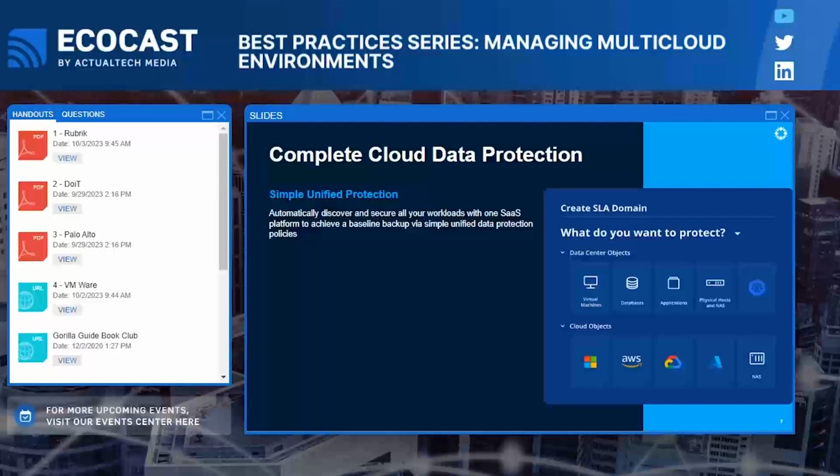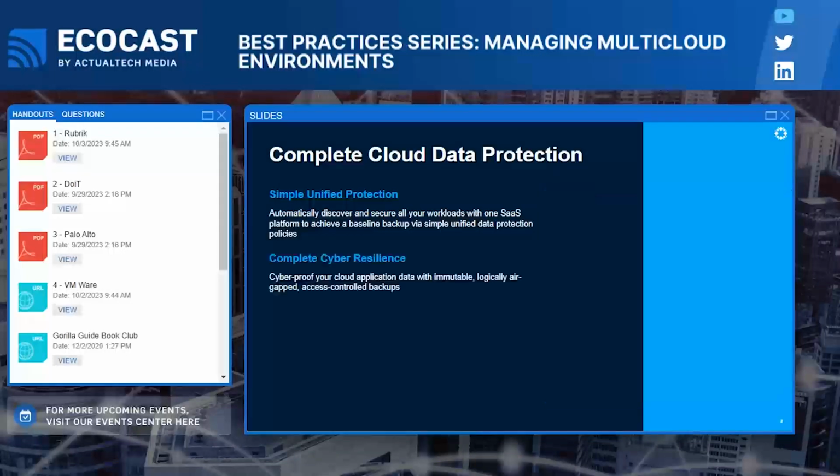And really that's where Rubrik steps in, right? The first thing that we want to do is give you a unified experience no matter what the data source is, right? So if you guys are operating AWS today and from an on-premise perspective, rather than having two different point products, the Rubrik Security Cloud can auto-discover all the different assets that you have out there and set up protection with a single SLA, right? So it's super simple to manage. We give you a single pane of glass and really solve the data management challenge.